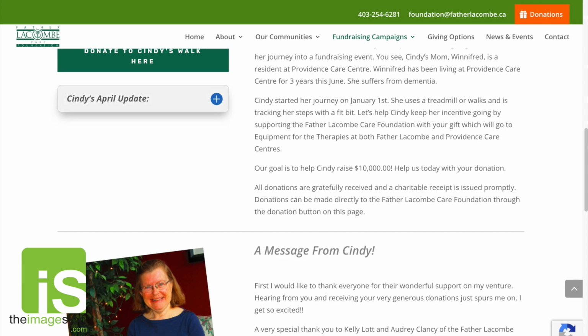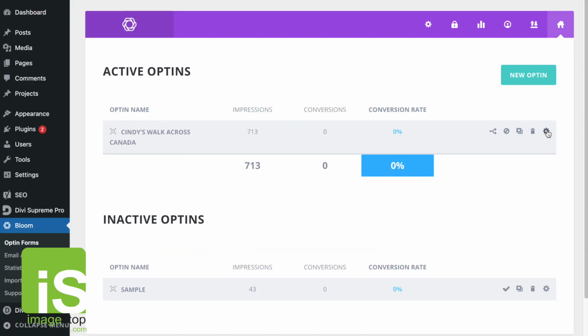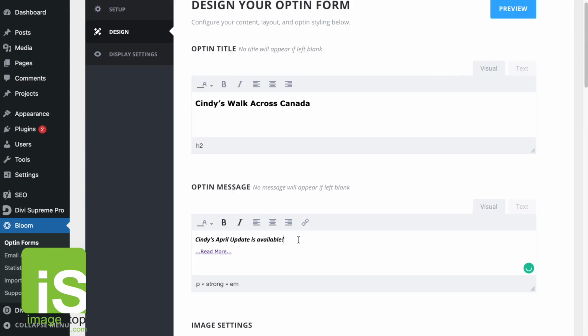I'm going to do something a little bit more here. So what I'm going to do is go back to the opt-in forms. I'm going to click here and go to the design, and we already have updates available.